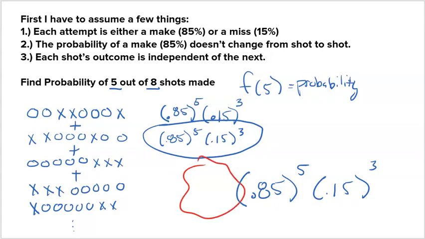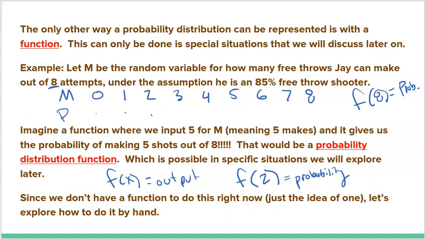Now, again, they're all the same. So maybe I find out that there's 22 ways that can happen. Well, okay, the good thing is that they're all the same, so I can just times it by 22, but it's not 22. So we need to figure out a function that's going to help us understand how many different ways this can happen to make this problem very easy. But once I have this function, then I could just start plugging in. I could plug in 0, get the probability of making 0 shots. Plug in 4, get the probability of making 4 shots. Plug in 7, get the probability of making 7 shots. So we are going to learn that.